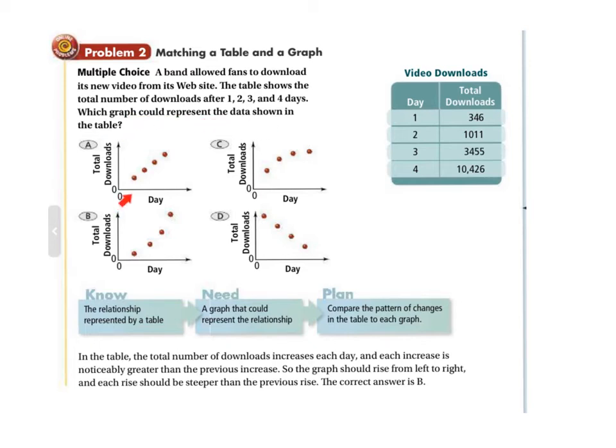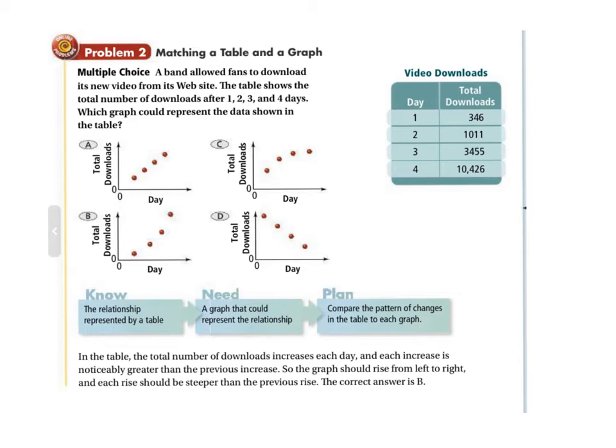Okay, so notice here, again, we don't have numbers, but time is along that x-axis. Total downloads here. Sort of a constant rate. Each day it kind of goes up. Here it sort of seems to peak off, slows down a little bit, right? This one, it starts out slow but picks up pace quickly. And here, as time goes on, less and less downloads. So, the relationship, again represented by a table, we're looking at time versus total downloads.